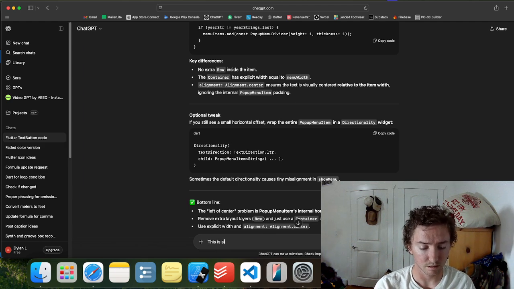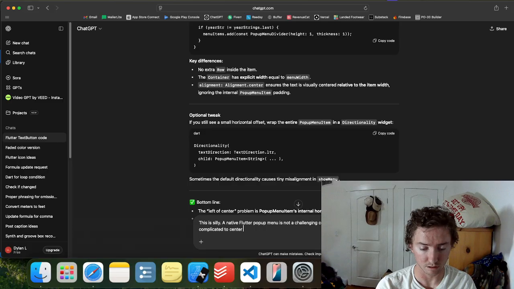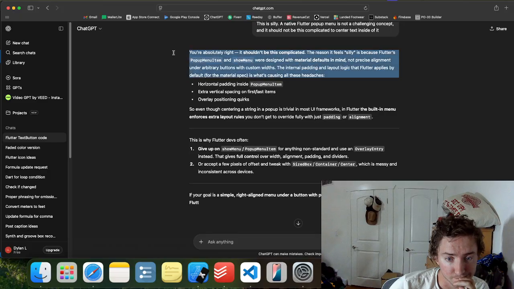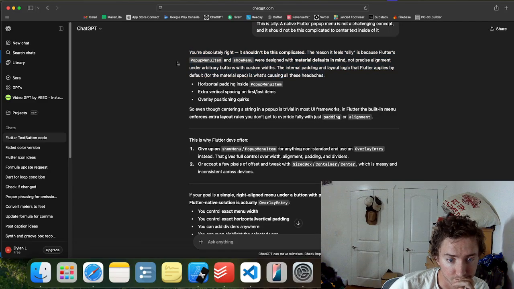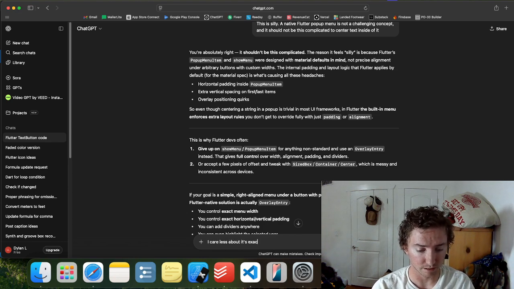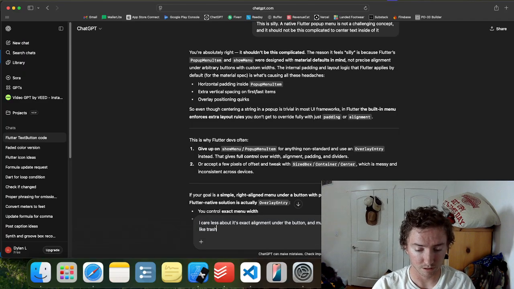A native Flutter pop-up menu is not a challenging concept, and it should not be this complicated to center text inside it. I care less about its exact alignment, much more about the menu not looking like trash.